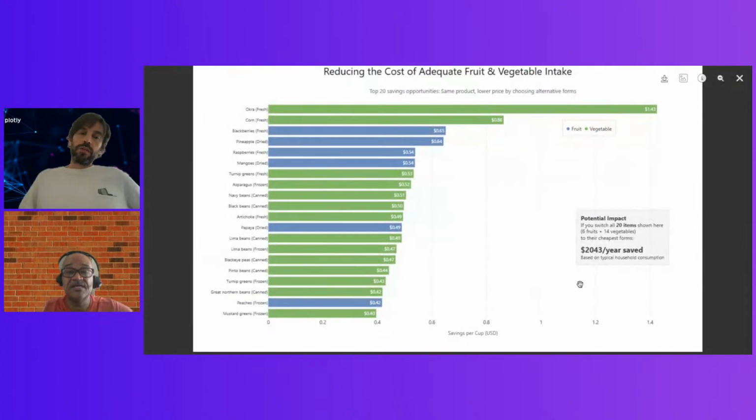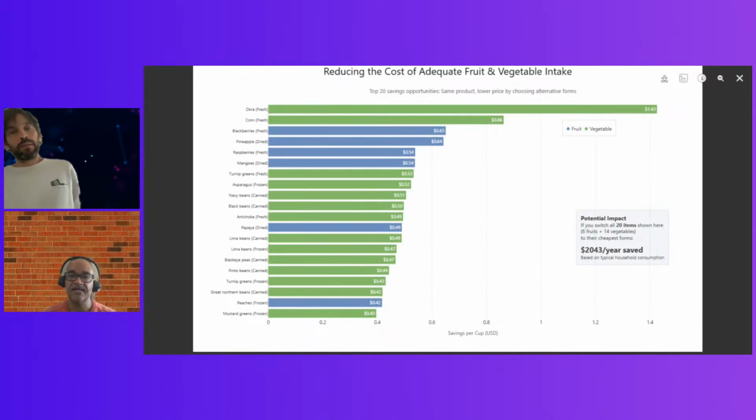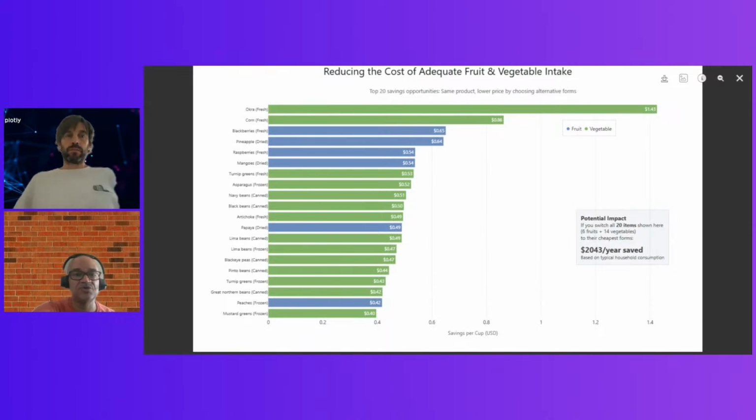So what you're saying with this graph is that for fresh okra, a family can save $1.43 per cup. Exactly, very good. And you can see the top 20, but in total there are 37. Okay.